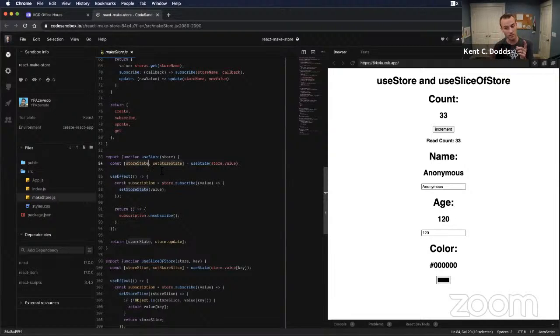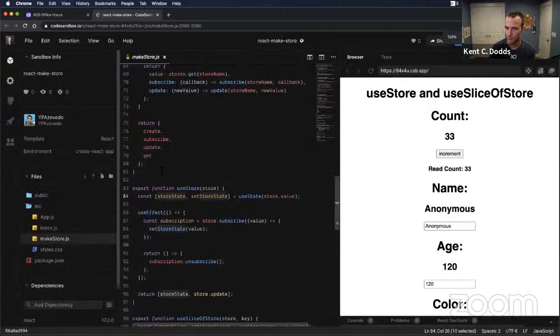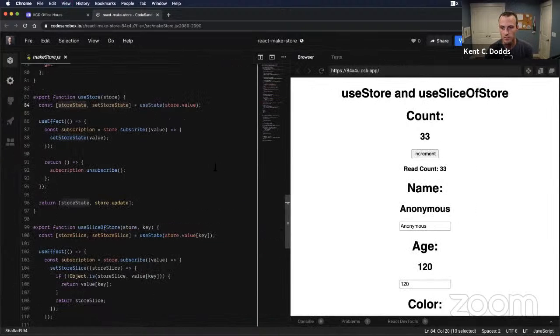Now, it's actually technically not a copy because React just takes that object, or whatever it is that you give it when you update it, and puts it in that spot in memory. So they're going to be just a bunch of pointers from the component instance to that object that's in your store. So you don't need to worry about any performance problems like that. Let me bump this up a little bit.